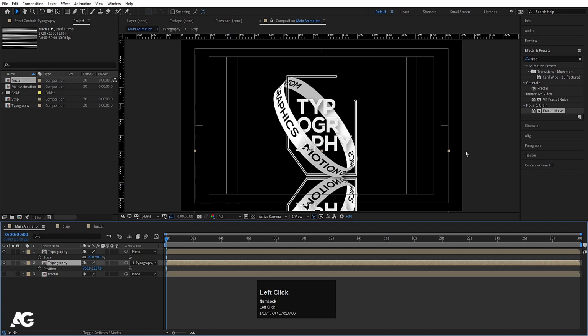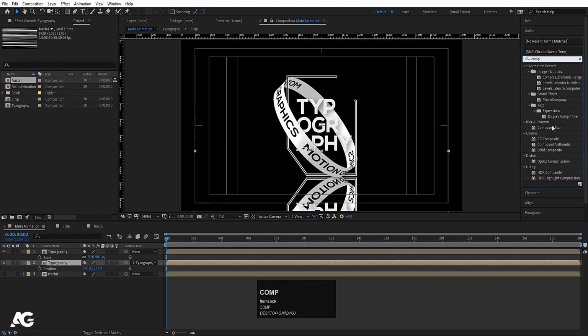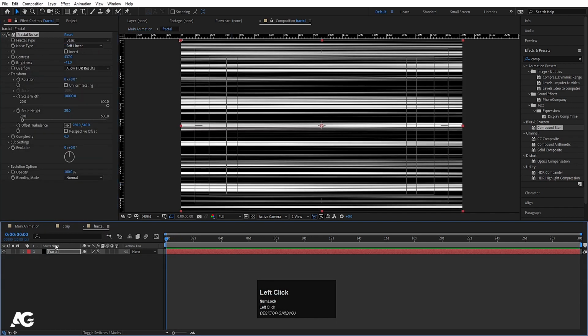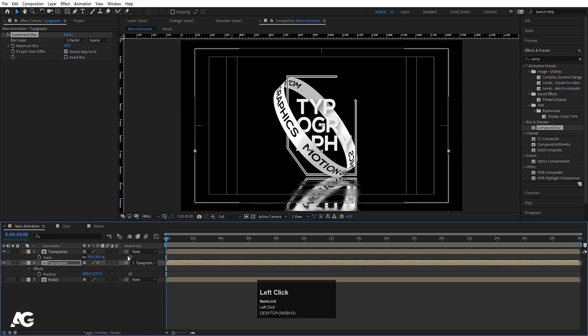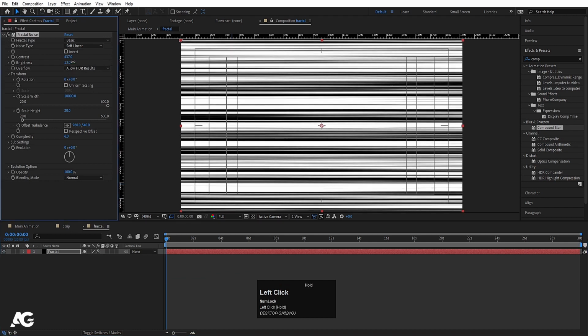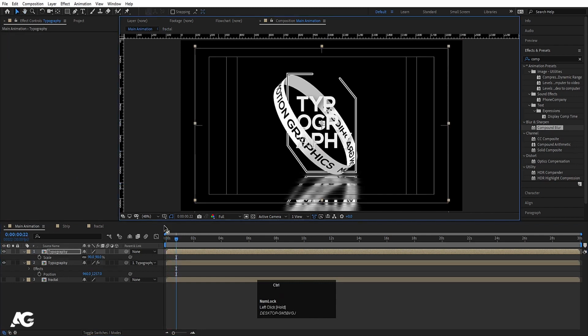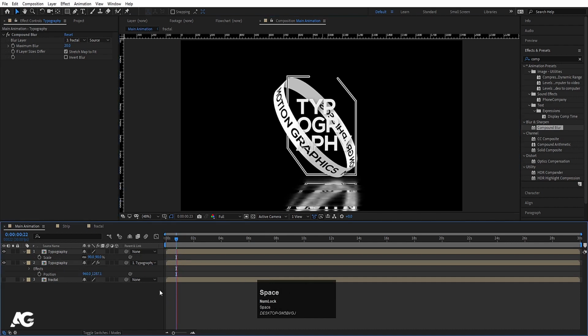Now we will select this layer. We will go to the effect and presets panel and we will search for compound blur effect on it and simply double click to apply. And over here I'm going to choose this fractal layer, so I'll get this kind of reflections a little bit. You can go to the fractal and you can increase the brightness, so you will get something like this. Let's select this and let's bring this up the top, or you can simply select this and bring this a little bit downwards.